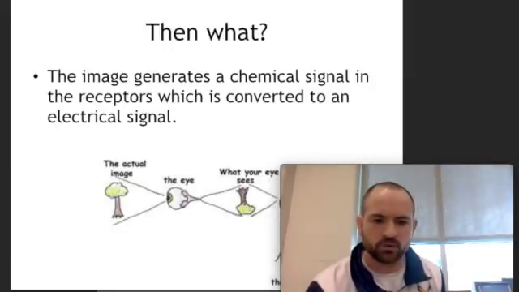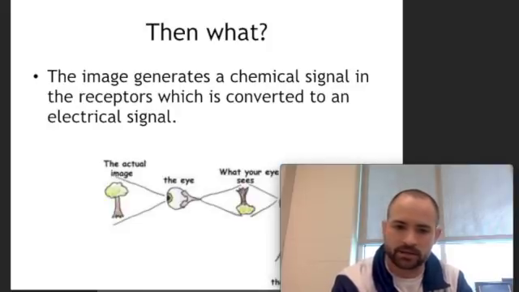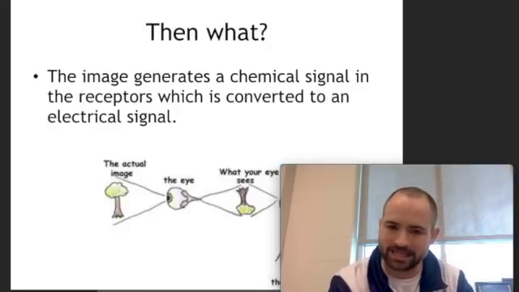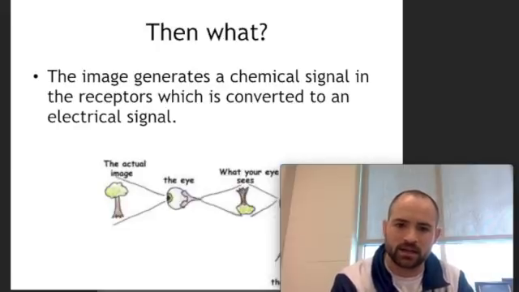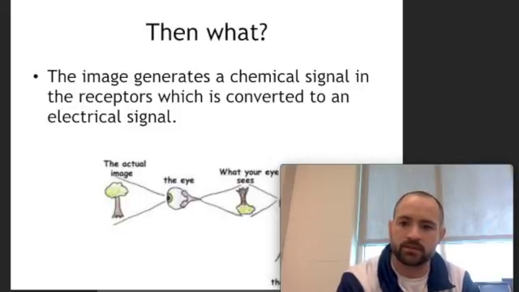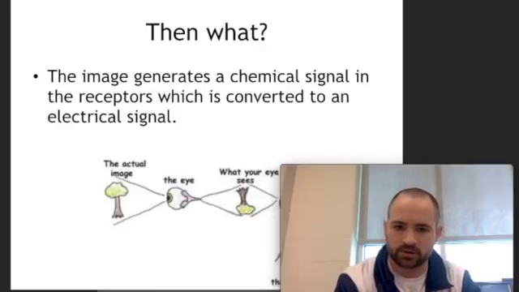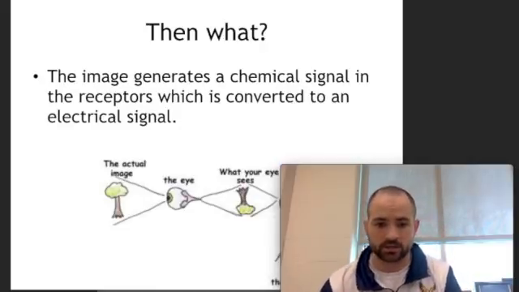Mirrors move things upside down, right side up, do all that fun stuff. So think of that like the lens, like a telescope that's going through your eyeball. And it places that image upside down on the back of that retina. On that retina, that light is then going to stimulate some of the receptors that we have. It's going to give a chemical signal, which is then going to be converted to an electrical signal, just like a neuron. So we're talking about neurons here.